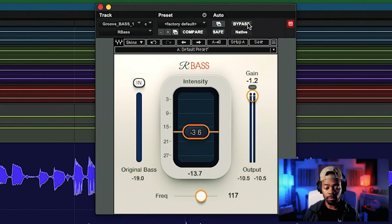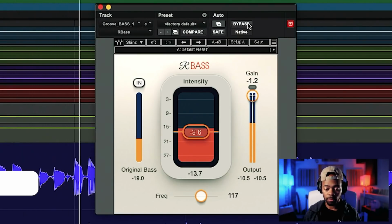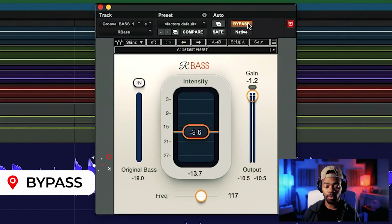And now with it on. And now, as we're playing it, I'm going to bypass it back and forth just to give you an idea of what it sounds like engaged and not on. Check this out. So without first.